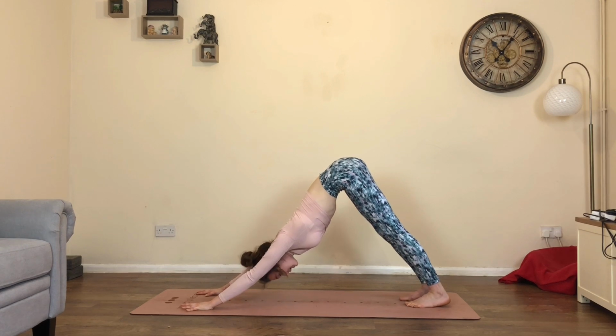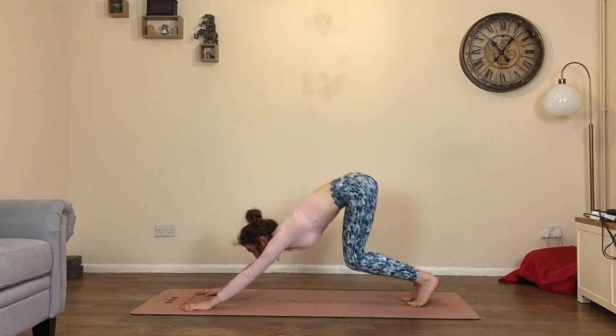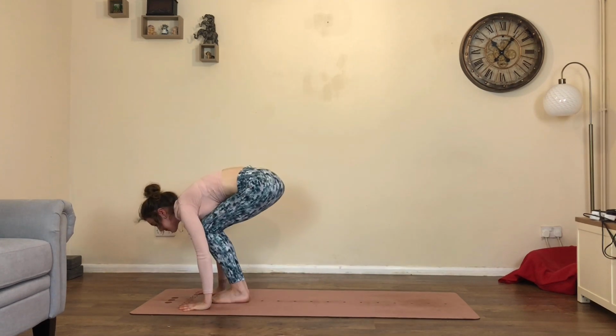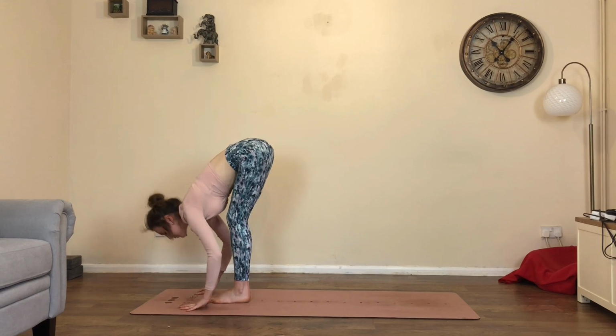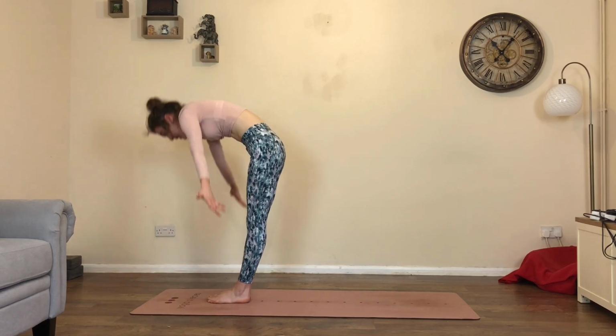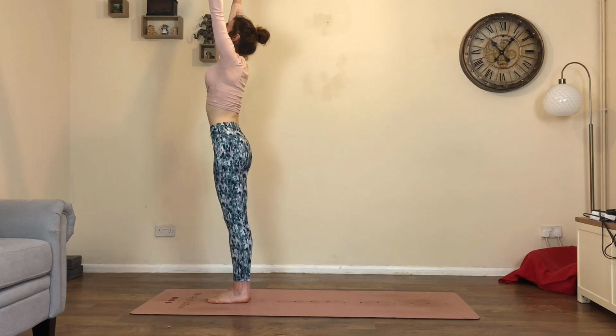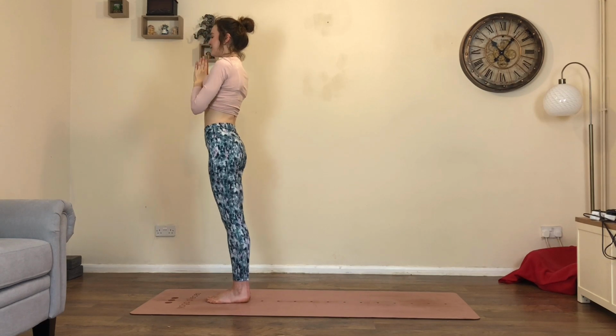Lovely. Let's inhale, look forwards, lift heels. Exhale, bend knees, step, walk or jump to the front of the mat. Inhale, flat back as you lengthen. Exhale, forward fold, nose to knee. Inhale, circle the arms all the way up, palms come together. And then exhale, bring your hands to your heart.